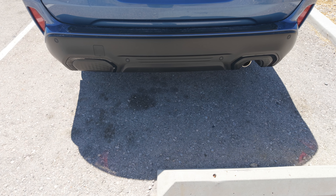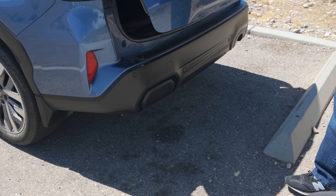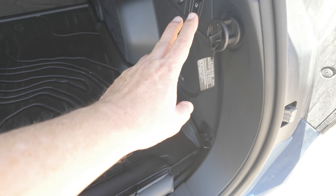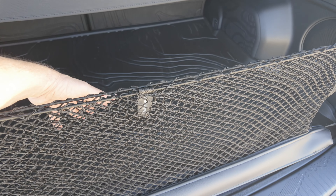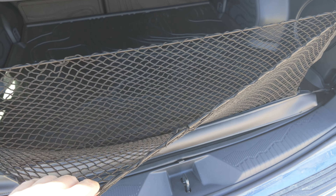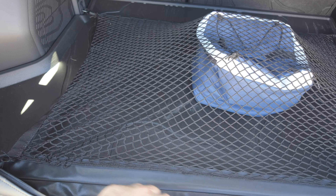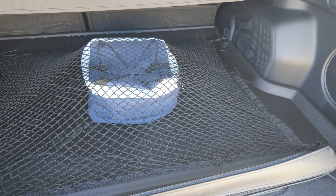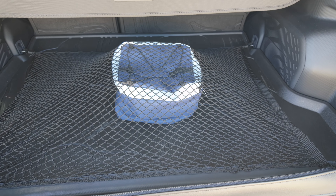Once you unlock the door, the gas tank is readily accessible. One of the nice things this car has is the automatic liftgate. If you come up to the back bumper and do a kicking motion, it will open up. I like to keep the cover closed so no one can look in. We do have a cargo net that hooks in on both sides, keeping items from falling out when you open the liftgate. There's also a pocket for smaller items so they don't roll around.